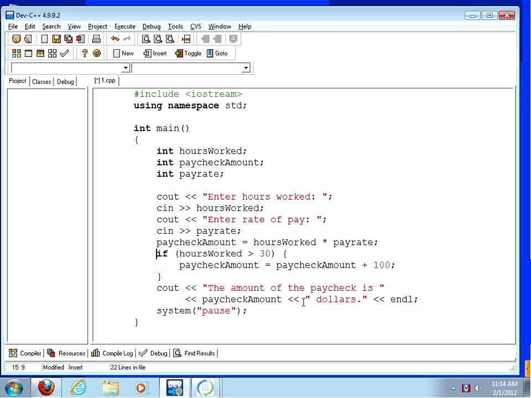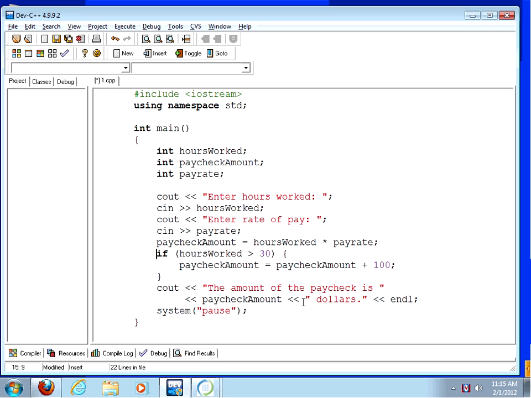Question? Do they kind of serve as if, this, then, that? Because if it's just if hours worked over 30, then what does that mean? In C++, we just skip the word then, right? If I'm talking to you in English and I say, if it's raining, go outside, or I could say, if it's raining, then go outside, they both mean the same thing. So in C++, I just don't say then. I just say, if it's raining, go outside.